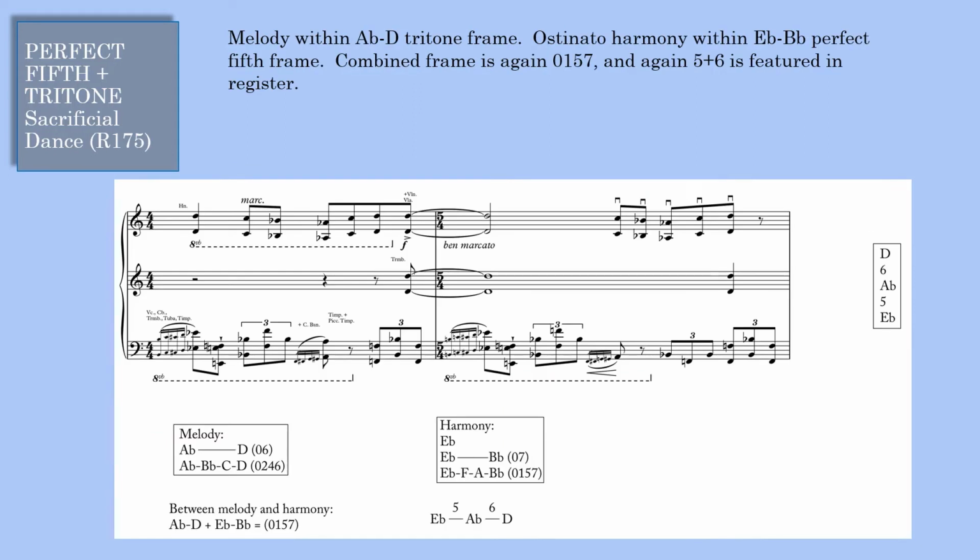At the end of Part 2, the even wilder sacrificial dance features a melody, I'm calling it the Final Judgment, that moves within a different tritone frame, A flat, D, above an ostinato centered on E flat, B flat. Again, the combined frame gives rise to a 5+6 registral arrangement.